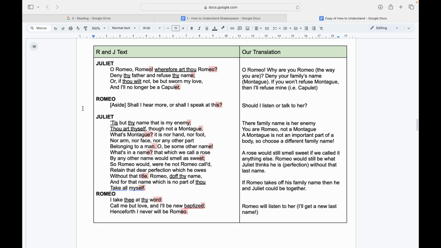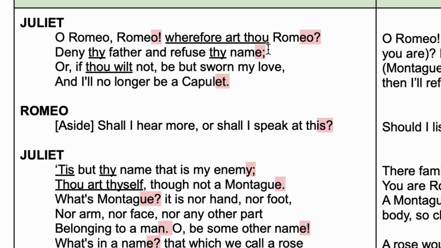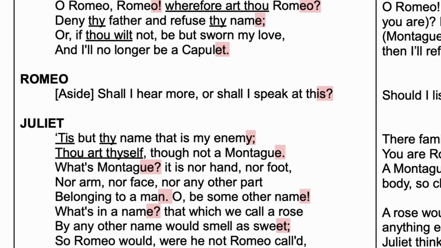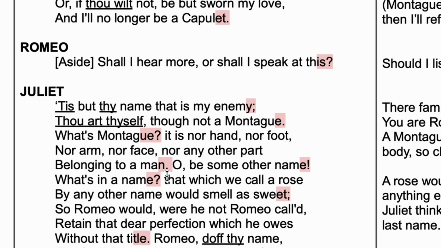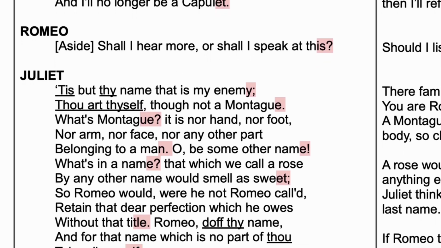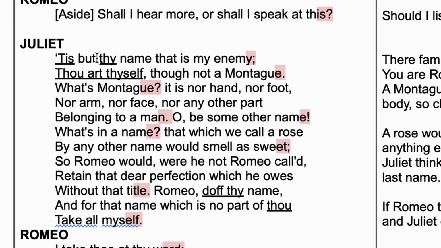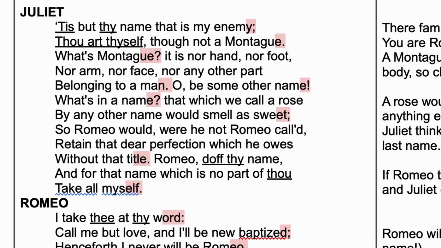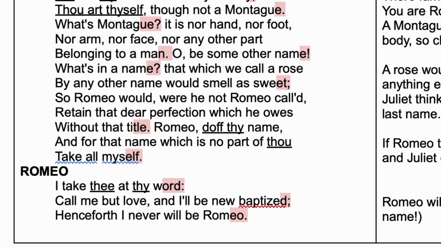It means that if you're going to translate Shakespeare, you have to look for the 2 things that we focused on. And in this case here, you notice I highlighted all the punctuation, the question marks, colons, semicolons. So instead of having large chunks of 20 lines, we've broken it up into smaller, more manageable chunks. What else you'll notice is I underlined each of the old words. Art, thou, thy, thou, wilt, tis, thy, that, like all of those. If you can find those words and translate them, then it becomes a lot easier to understand Shakespeare.